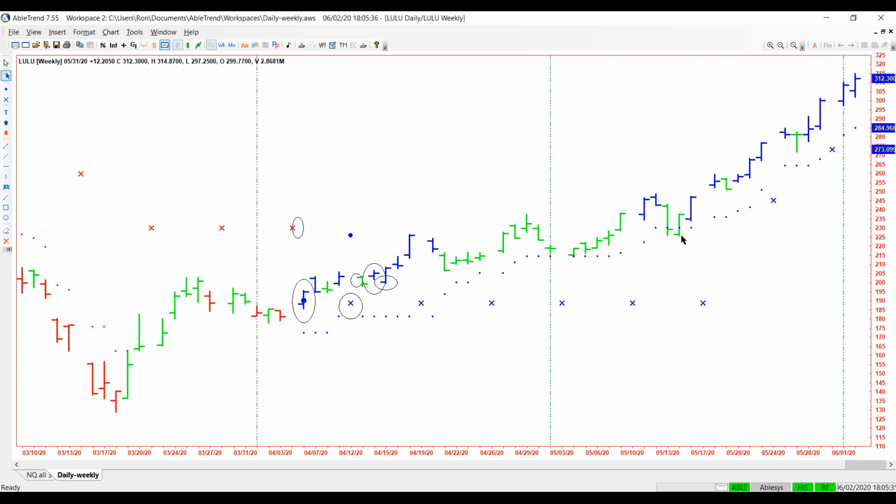Same thing here. Now, it went a little under, but the stop loss goes at the second lower row of blue dots, not the first, second, the next level down. So we never have to stop. So as long as you got the blue dots, it means stay in the trade. Don't get out early. Don't get scared. You don't have to. You have AbleTrend. This is the advantage of it. It's got to be some advantage.